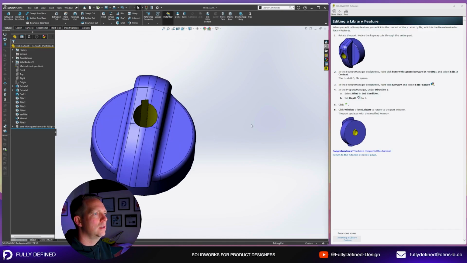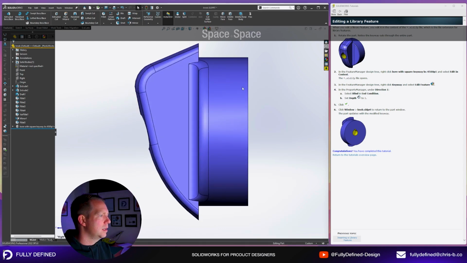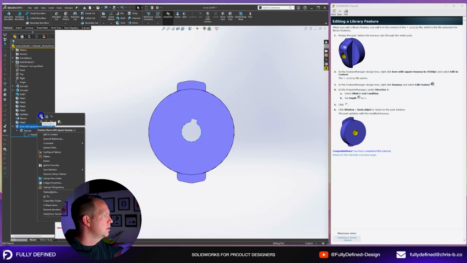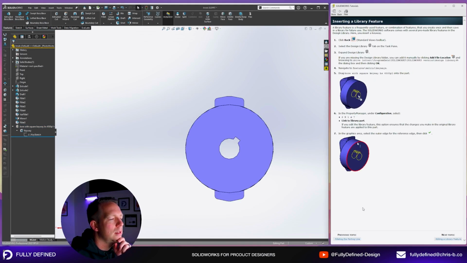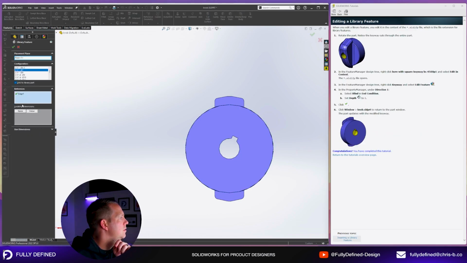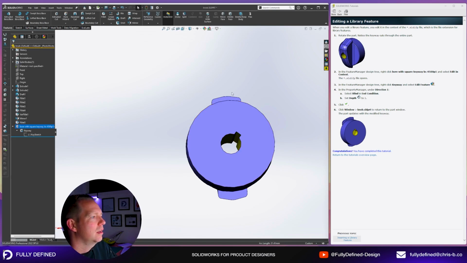All right, now editing a library feature. Now I'm not quite sure that I lined this up properly. I'm going to edit the design library feature, so edit feature, references, that's even worse. Okay, I don't think the tutorial explained that very well. I would like to line that up properly. References, locating dimension. Okay, well, I don't like this bit at all. I'm going to go OK, and then I'm going to go through the last step.